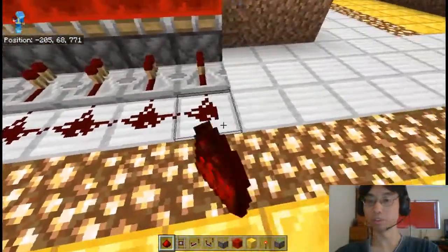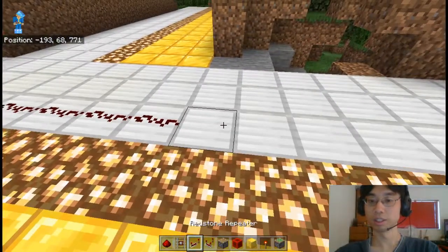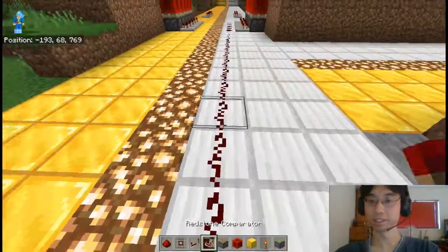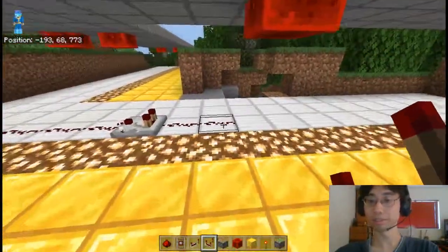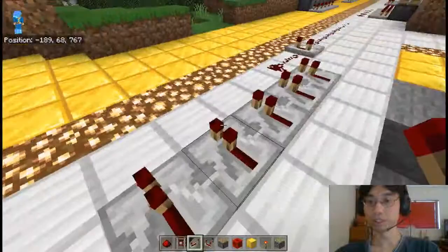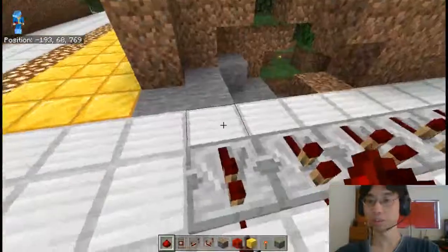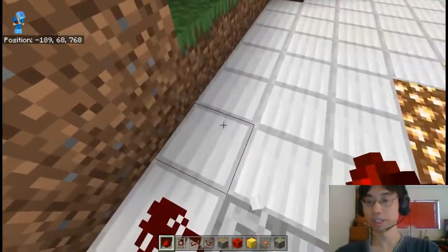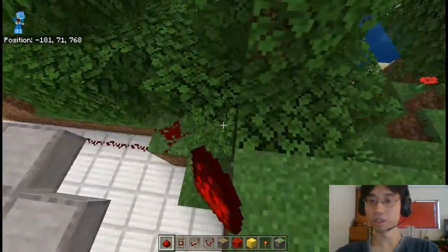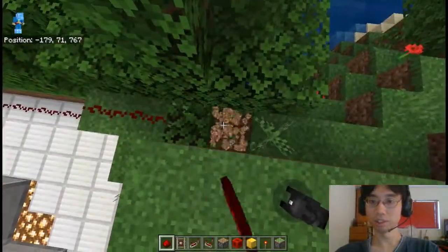Switches anyway. 1, 2, 3, 4, 5, 6, 7, 8, 9, 10, 11, 12, 13, 14, 15, 16, 17. 17 because I'm going to do that. 4 and 5. This curves a little bit. That's a bit annoying. 1, 2, 3, 4, 5, 6, 7, 8, 9, 10, 11, 12, 13, 14, 15.